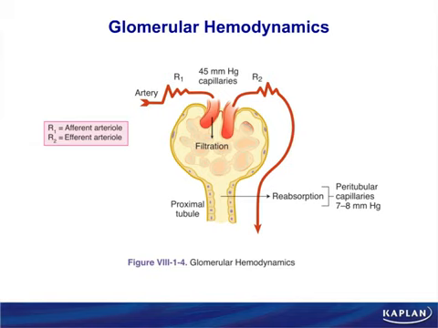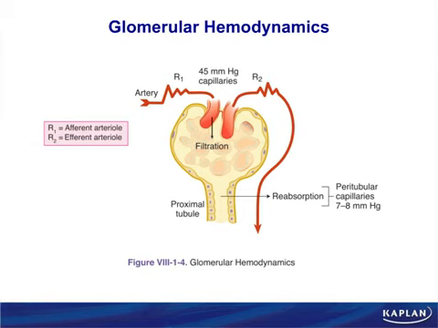Now, if you take the afferent arterioles and vasodilate them, you, one, increase the renal plasma flow because you're decreasing resistance. You, two, increase pressures after, or downstream from, that resistor. Therefore, you increase the glomerular capillary hydrostatic pressure. And if you increase the glomerular capillary hydrostatic pressure, you increase filtration. Therefore, you increase the GFR. And this is how the kidneys can increase GFR.